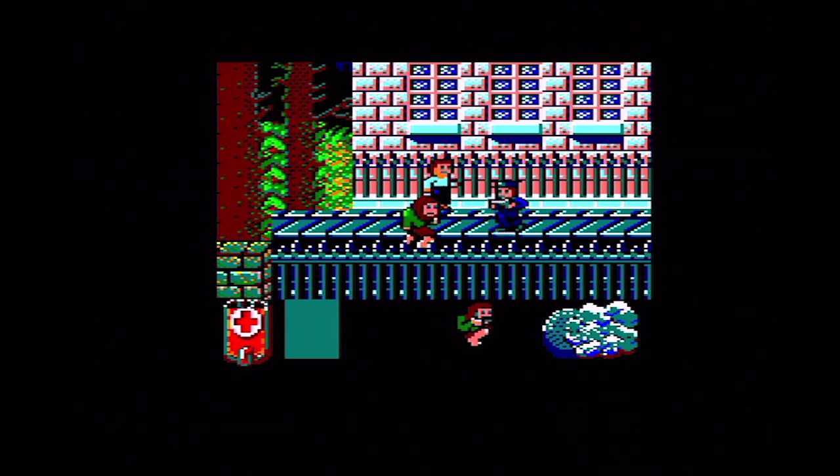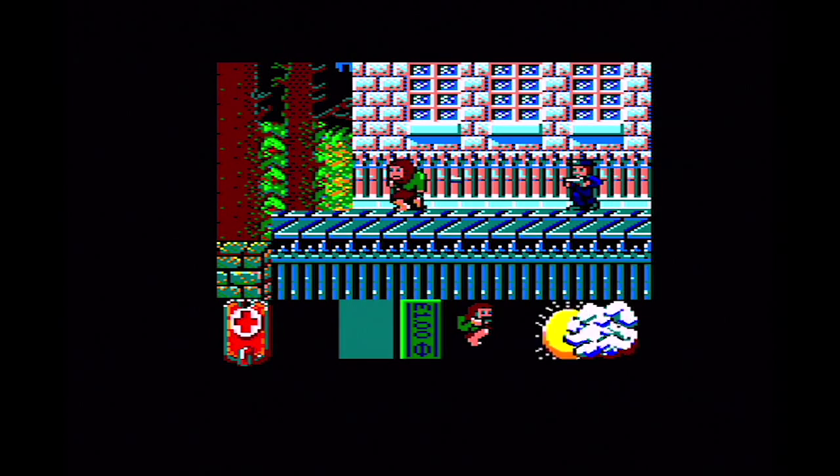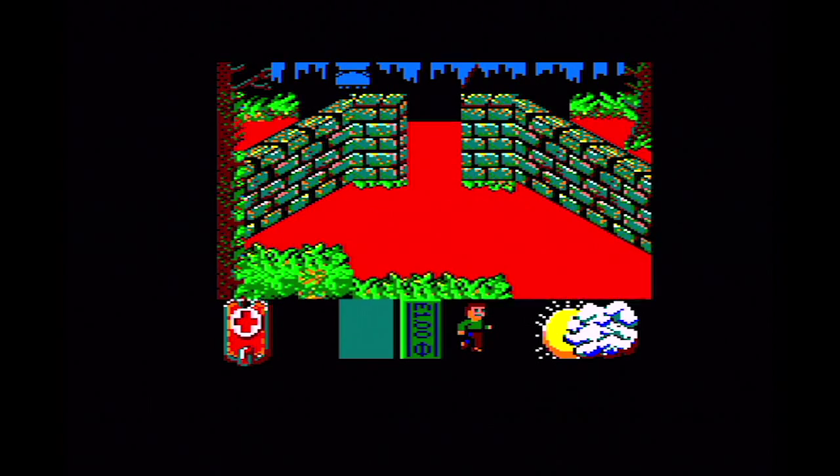Police shoot at you if they've got guns, or as I said earlier, if they've got keys, they arrest you. Nice decapitation there. It's really gruesome. Really lovely. And I picked up a tube ticket there. If the bullets hit you, you start to bleed and lose blood from that blood bag on the bottom left-hand side of the screen there. As I said, you can murder people, and as soon as it becomes daytime and you change back, the police aren't interested, even if you murder them in front of them.